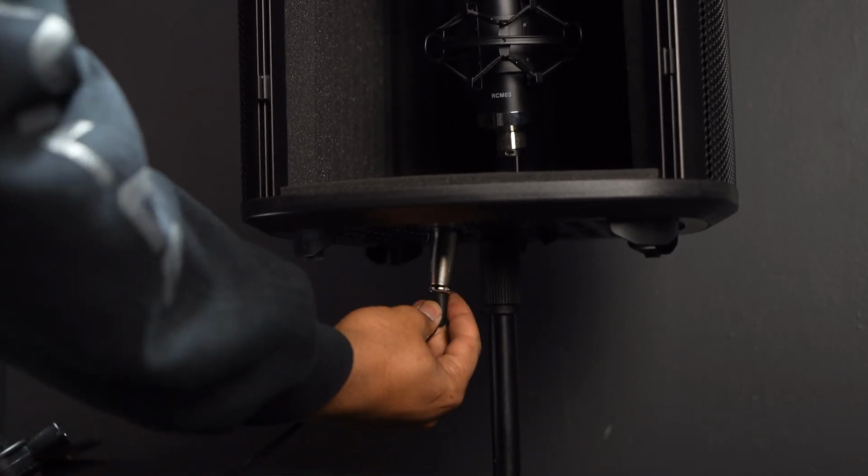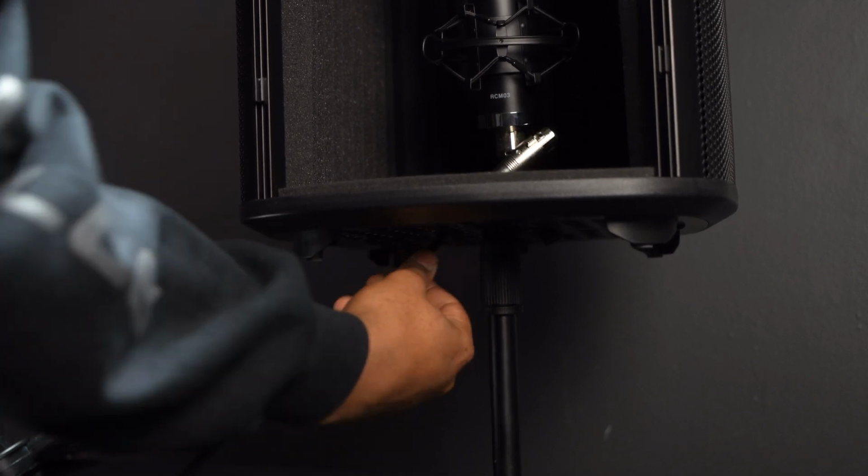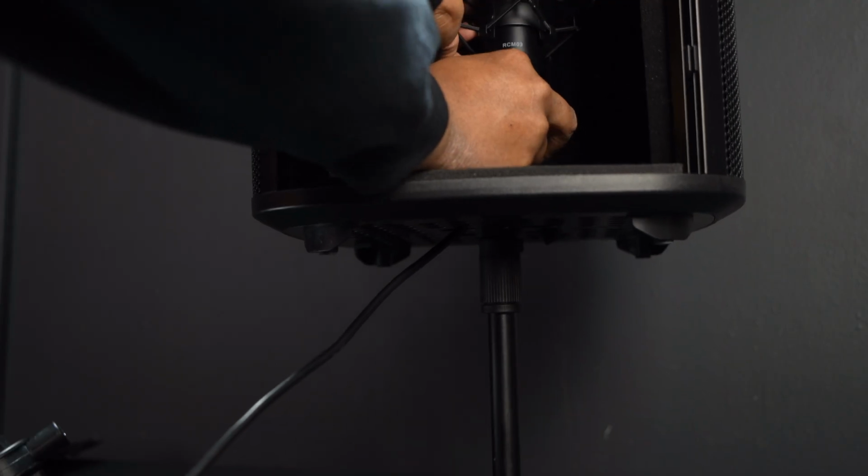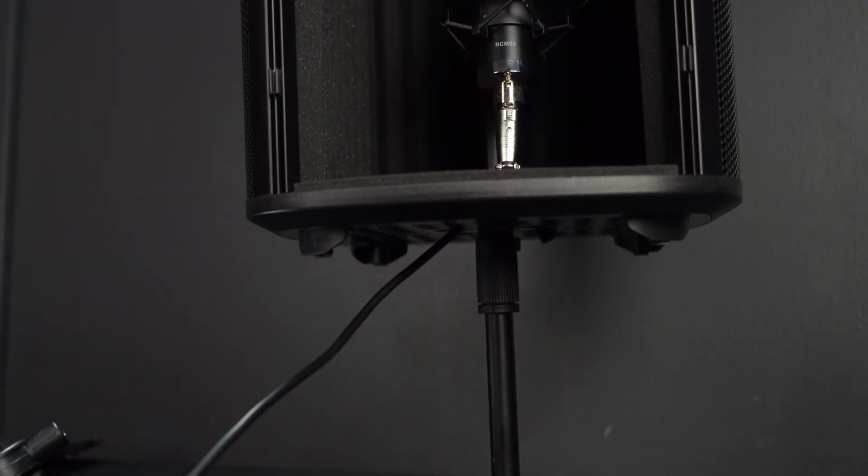So we're gonna take the female end of our cable and feed it through one of these openings here. And as I do that, you'll see the female end of our cable pop up through the box. And now from here, we can just connect it to the microphone just like that. Then we can connect the other end to our interface or mixer, close up the ISO box, and now we're all set.